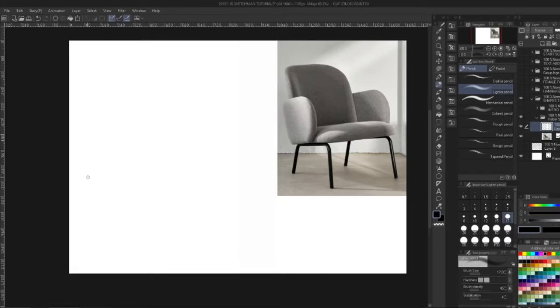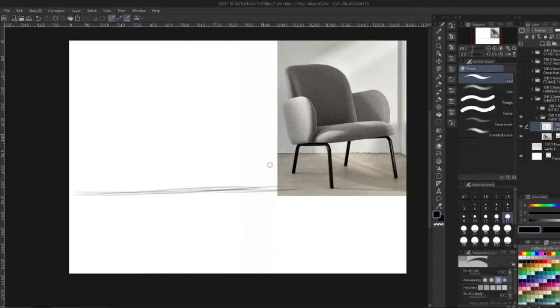I'll start by drawing the floor, because especially if you're drawing a still life, it's always good to have the surface on which the object is placed, so you don't get the impression that the object is floating in the air.